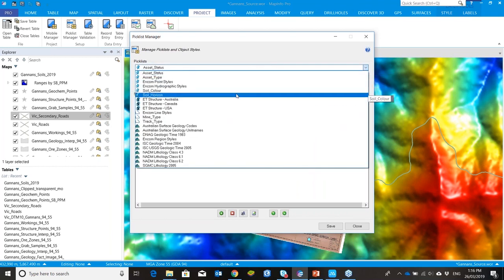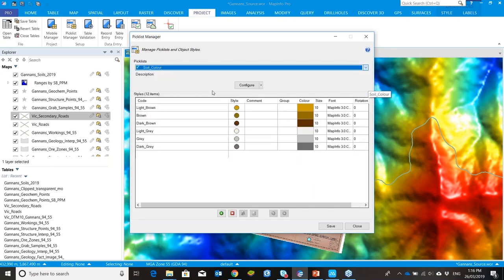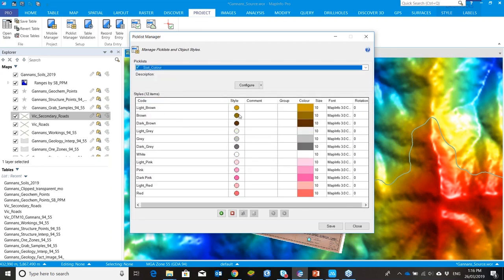I won't do that. And here's some examples. Like here's a pick list that we'll take into the field with soil horizons. Here's another one we've got for soil color, okay? And you can give it a style. So when that data comes back into that table from the field, it'll give it a thematic style automatically if you want to, okay? So that's pick list.